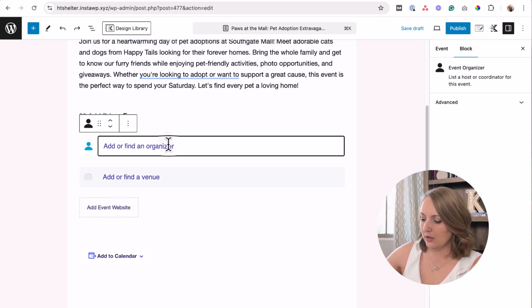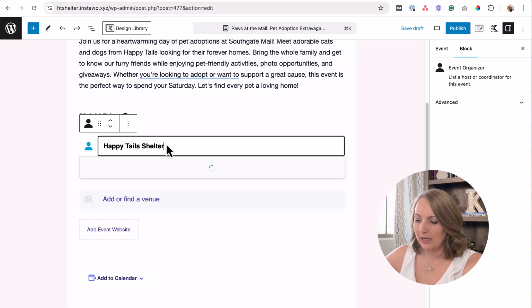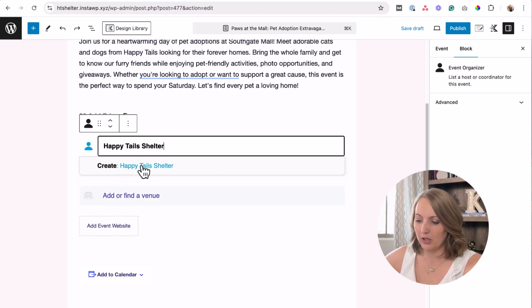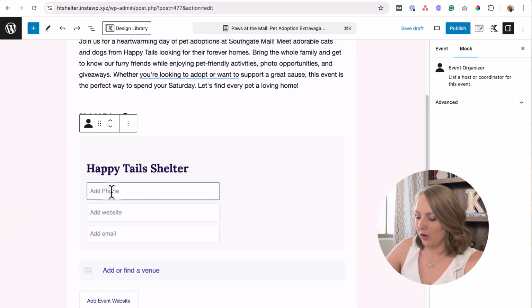So for the organizer, we're going to type in Happy Tales Shelter, and it's going to try and find that in the database already. It's not going to be able to find it, so we're going to choose this Create Happy Tales Shelter, and then we will add our phone number. So I'm just going to do 555 since this is an imaginary site.